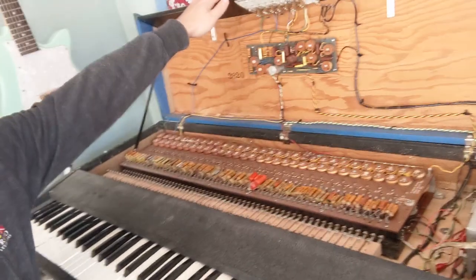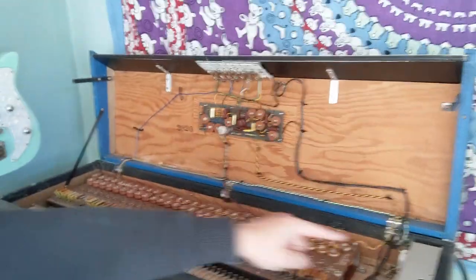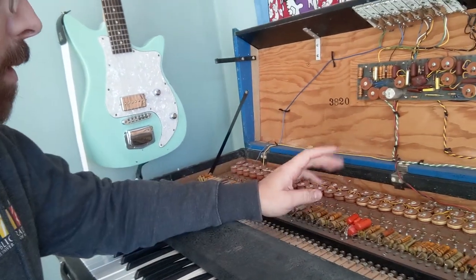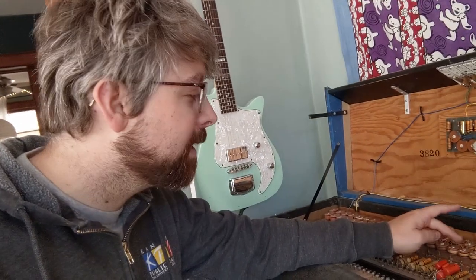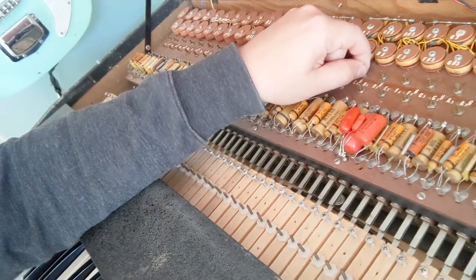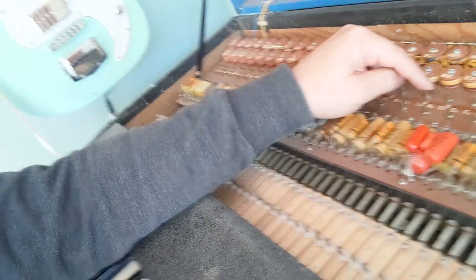Okay, now here's a look at the inside of the electronic piano. You'll see all the little components. This is the power supply, and for every key you press down, there's a bunch of capacitors. I think this is like a super old school transistor, maybe. I'm not sure. And then these little adjustments you can make here by twisting these. That's how you tune it. Now my C sharp is out of tune because I just messed with it, so I think I'm going to try and tune it one more time before I start working on the capacitors.